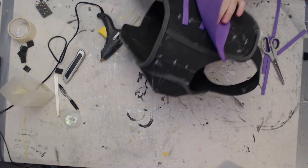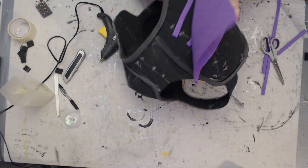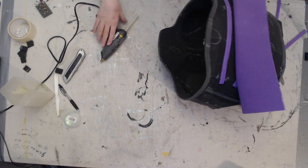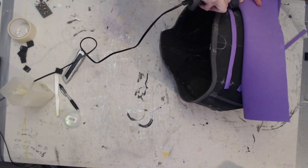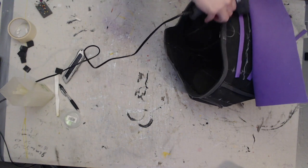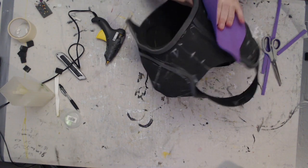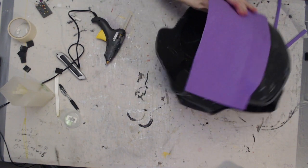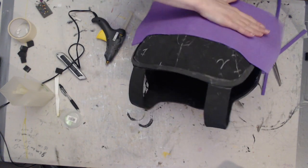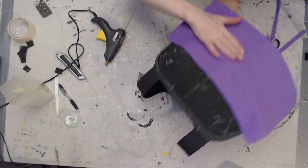So we're going for the same rip effect that we did on the main plate, or on the waist plates. So let's just go around, squish, squish, squish, squish, and squish. Now fortunately the shape of this is really pushing down hard, so the real skill for this is going to be hiding the bad bits on the edge.